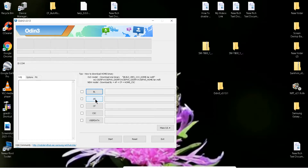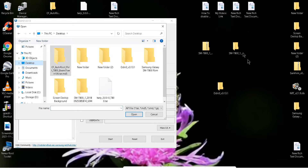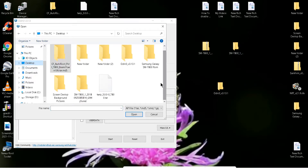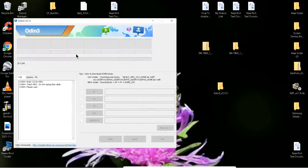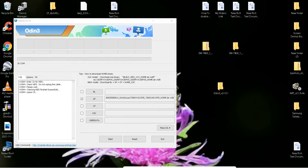So we're going to go here in AP and we already have it right here. This is not right. So we go to the desktop and we look for that ROM. It's right here. Open it, waiting until it's loaded. And as soon as it is there, I'll be back. So the ROM is right here.